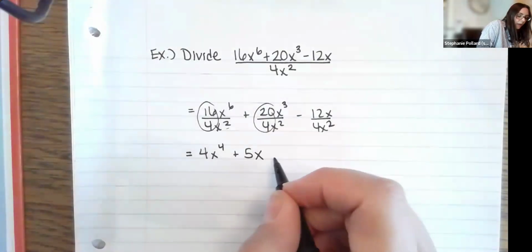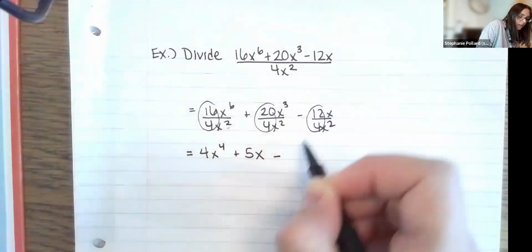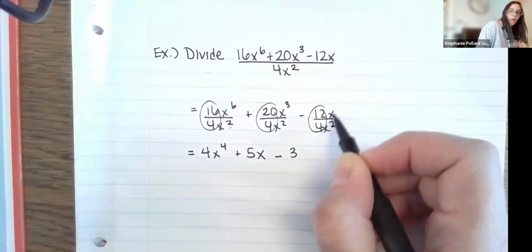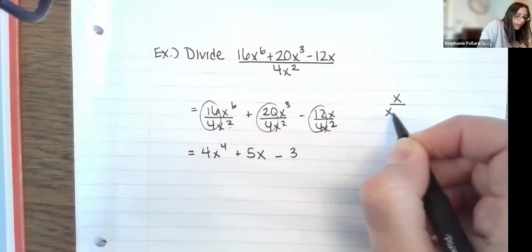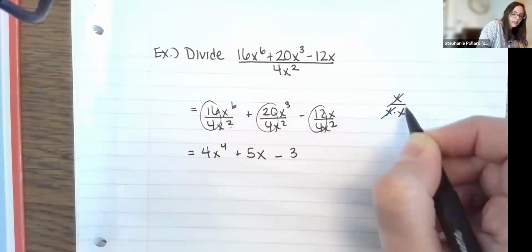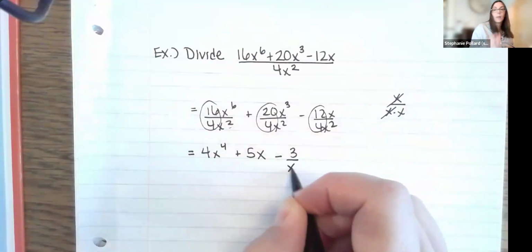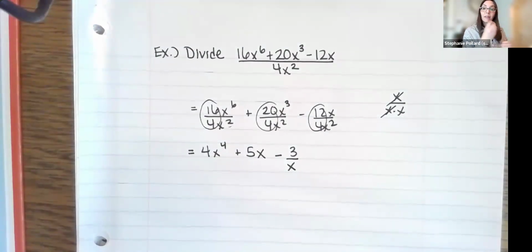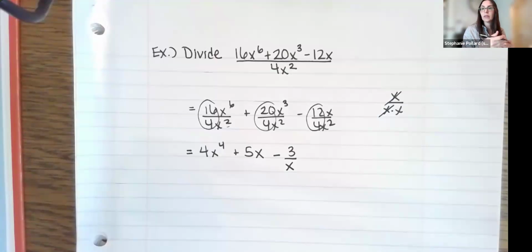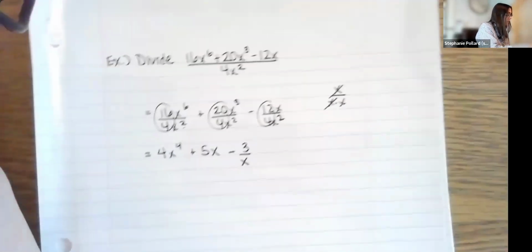Then the last one is probably your trickiest. 12 divided by 4 is 3. And then again, here you have more x's on the bottom. So what happens there is when you go to cancel, you do have an extra x left over, but it is in the denominator. So you can think of it that way, or when you subtract, you would get a -1 for the exponent, which would still flip it to the bottom. So in either case, again, you do have a leftover piece here.